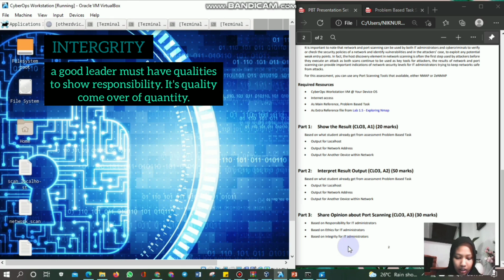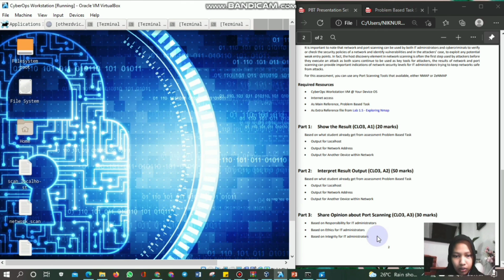Quality yang akan datang, quality come over quantity. So that's all for me to share opinion about port scanning based on integrity administrator.